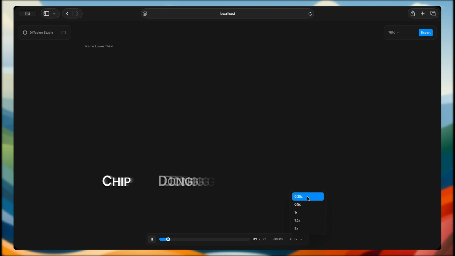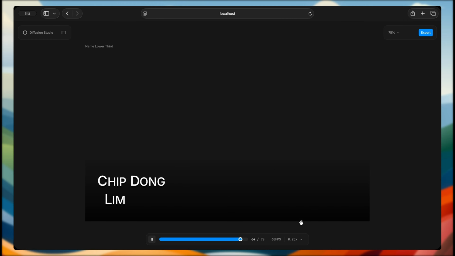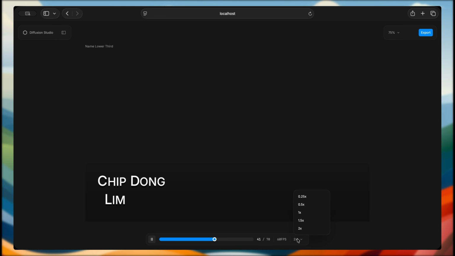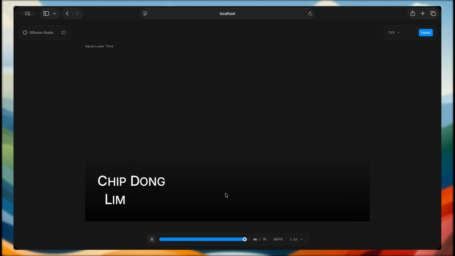And since I wanted to reuse this for other videos, I asked Claude to make the name editable from the side panel. Here's the result. 2 small notes. I wanted the text more legible and the default speed felt a bit fast. So I asked Claude to add a shadow behind the text and let me adjust the playback speed.